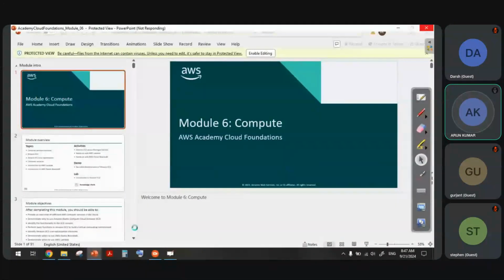See all these AWS provided PPTs and practice. This is for foundation. Means if you want to know cloud foundation, if you are new to AWS cloud, you can use this PPT to understand.